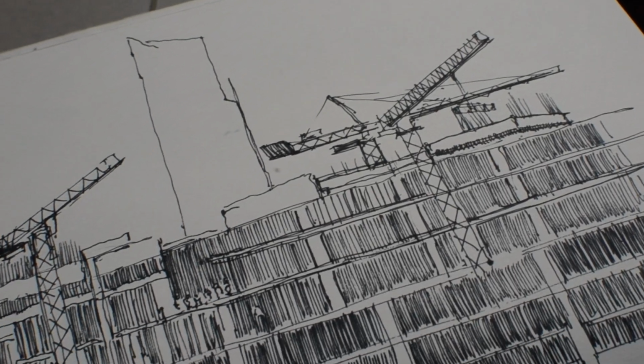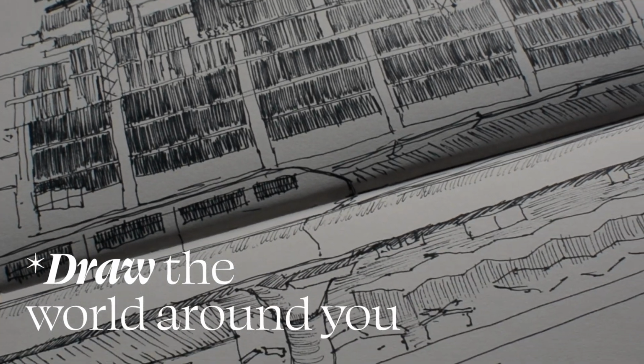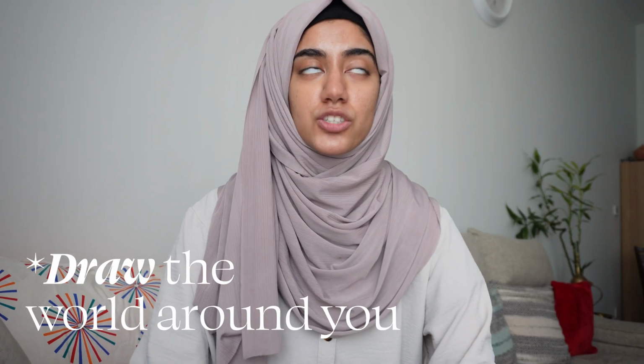Reason one as to why I think you should use urban sketching as your starting point is that it encourages you to paint the world around you. Going off of this point, it's just so easy to go out and sketch the world around you. In fact, you don't even have to go out. When you're a beginner artist, you are way too scared to actually draw in public, completely understandable. Even established artists are afraid to do that.